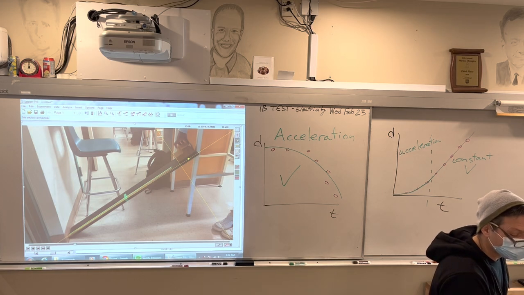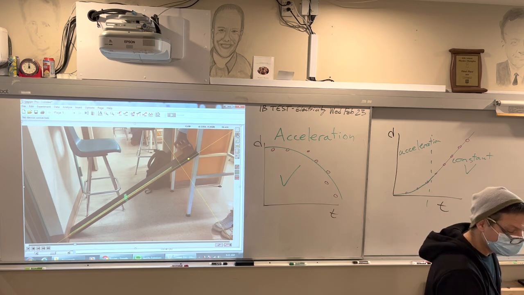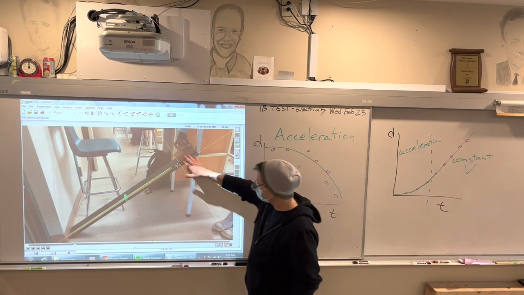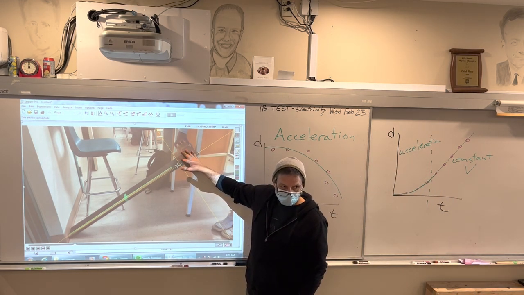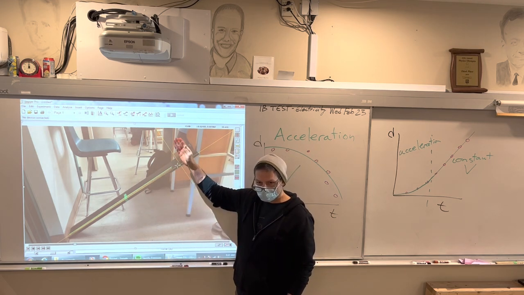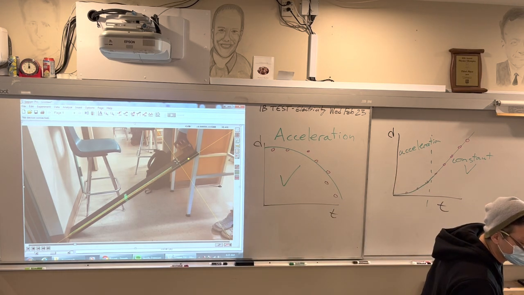Okay, so now when you're ready to start adding points, you hover on the button just above that, and it says add point. Now you're going to click on the object that's moving, but you want to be at the front of it because it'll get blurry as it starts to move, and so you want a clear place to put it. So you want to be at the front of the motion. So I'm going to click this corner right here.